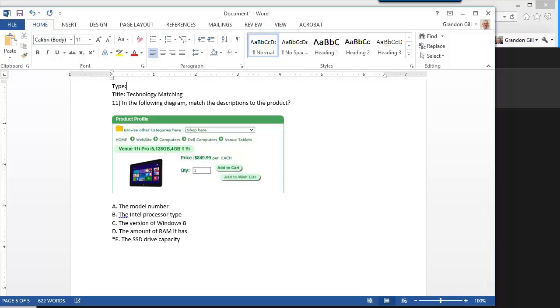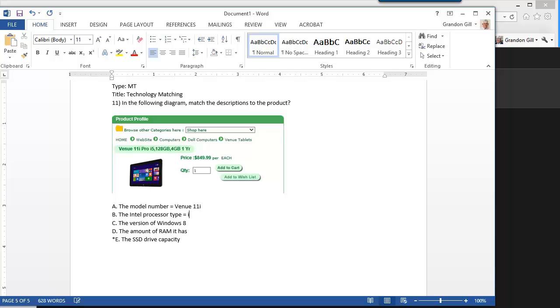And I have to identify this again as another type of question. So we have type, and the matching is MT. And then what we'll do is A, the model number, and then you put an equal sign, and then Venue 11i. The processor type equals i5.